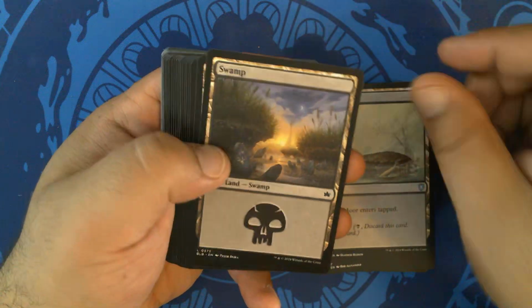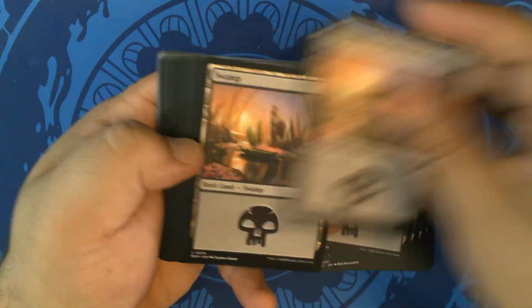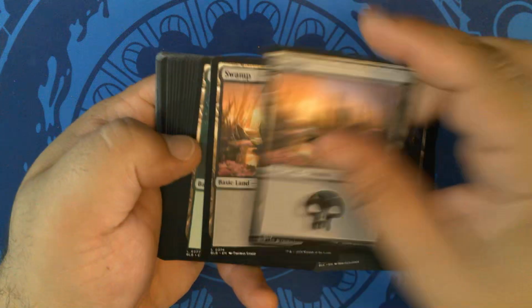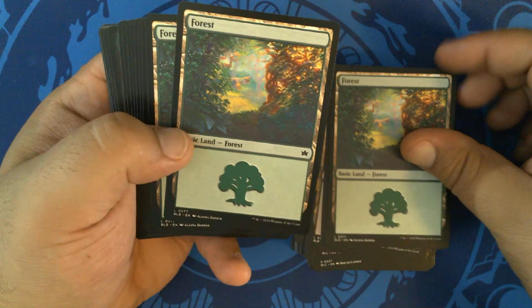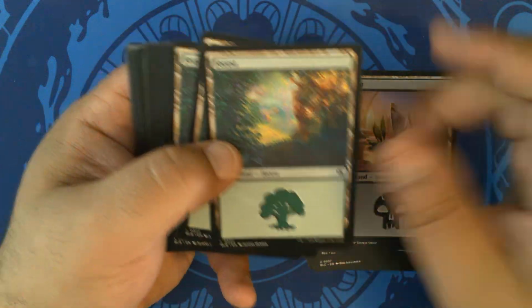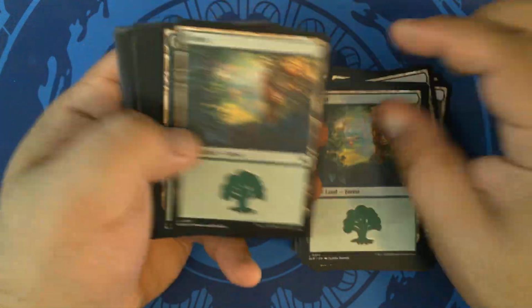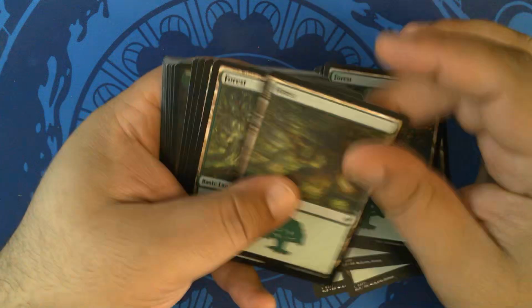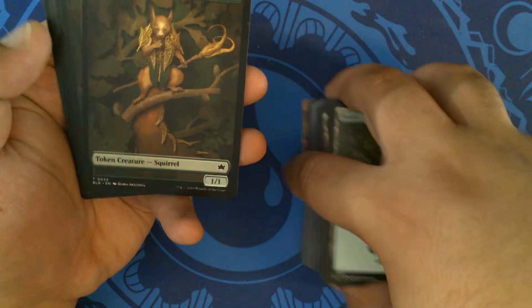Now we have our basics. We have 9 swamps. Man, I am out of it today. And 9 forests. And then we have some tokens.